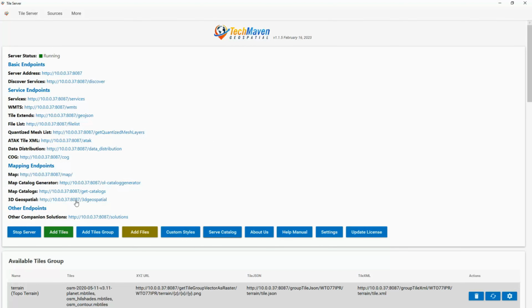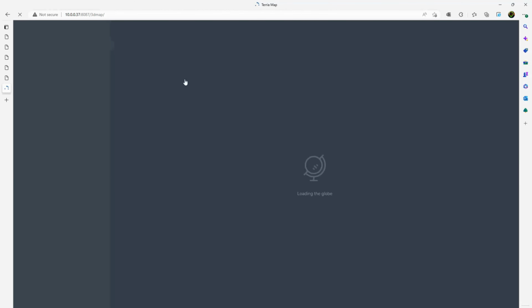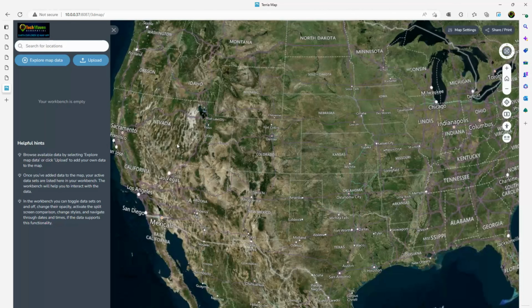In addition to that, we have the 3D catalog. The 3D map and its own catalog. And this also includes a 3D model converter, which will convert about 25 different formats of 3D models into GLB, binary transmission format. The 3D map is based on Cesium, and it includes 3D terrain and 3D buildings from Cesium ion, and you're able to integrate in data from the tile server and any other local data.